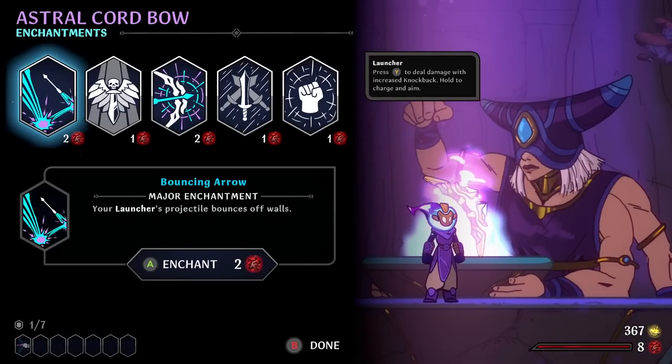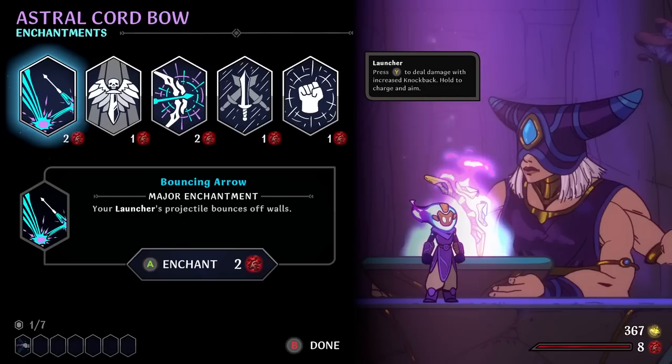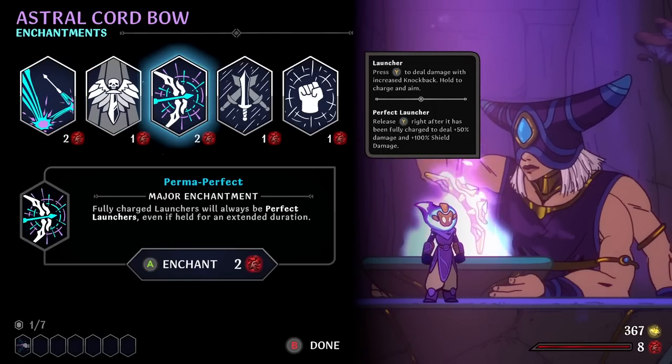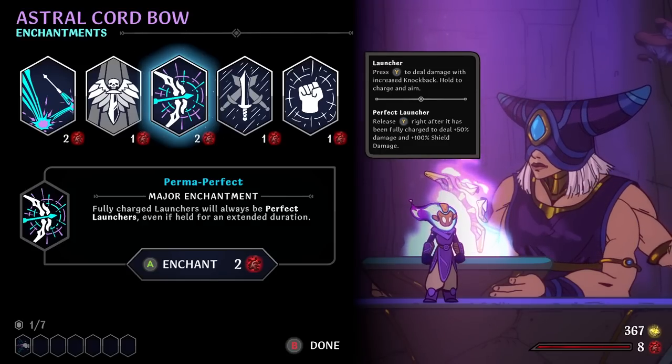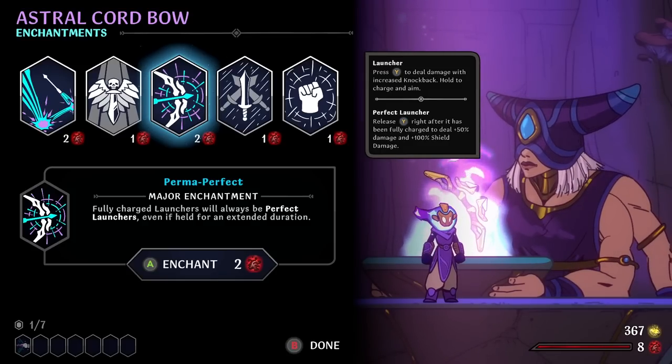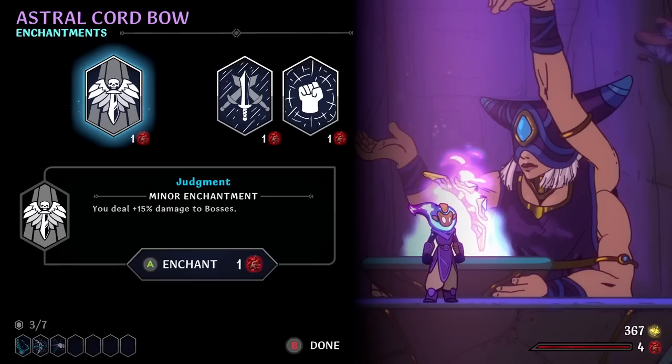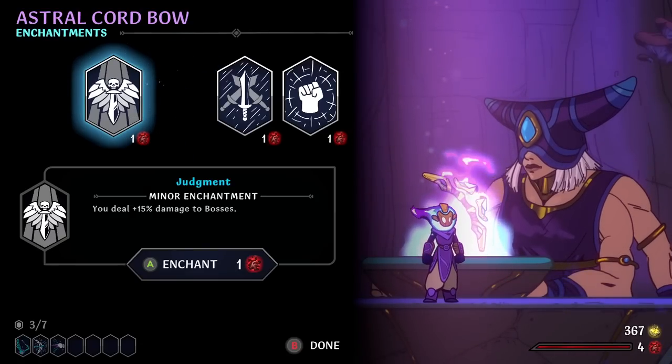What do we get over here? Bouncing arrow. Your launcher's projectile bounces off... That's nuts. Fully charged launchers will always be perfect launchers, even if held for an extended... And I charge faster as well. Okay, give me all that. 50% more damage to bosses, give me that.